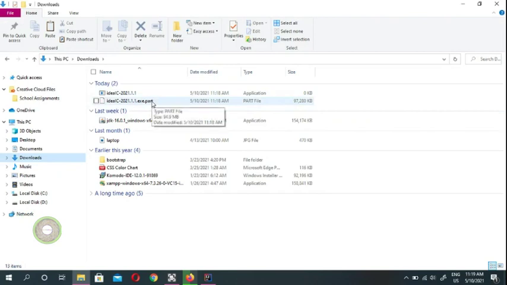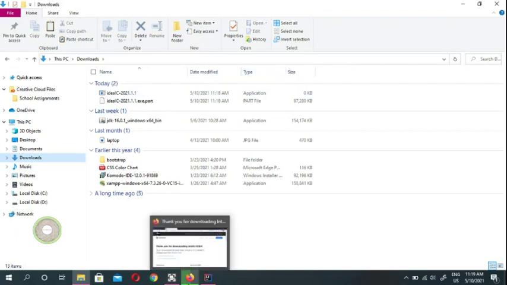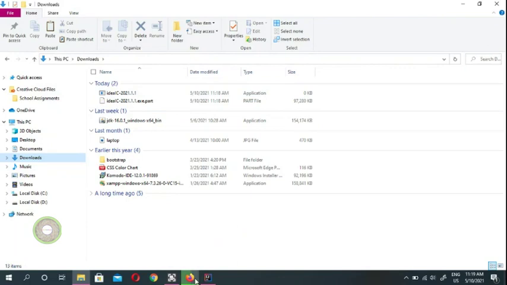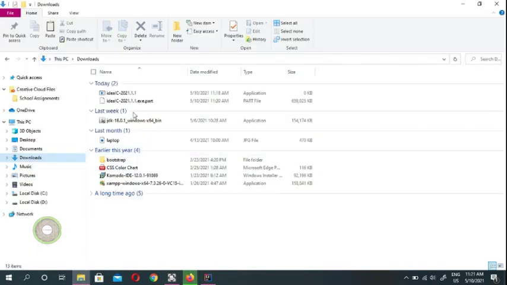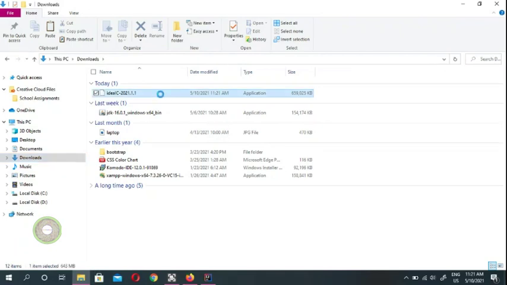Once this is finished, you double click this and you're prompted with a welcome screen and so on. Then we see how the download is progressing. Okay, it's 1 minute left. Once it's done, you go and check your IntelliJ IDEA. It shouldn't say part, because once it's downloaded, it just says exe, an executable file. So we go ahead, and once you double click this, because I have already downloaded, I think it's going to download another version.